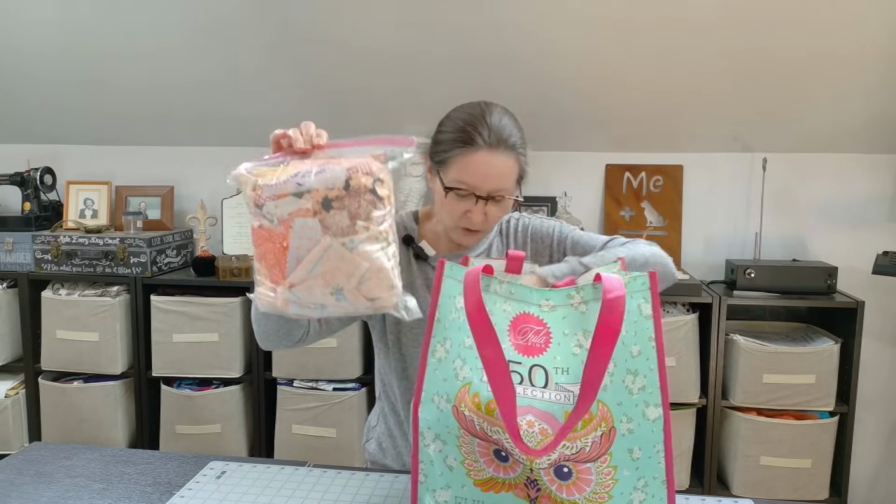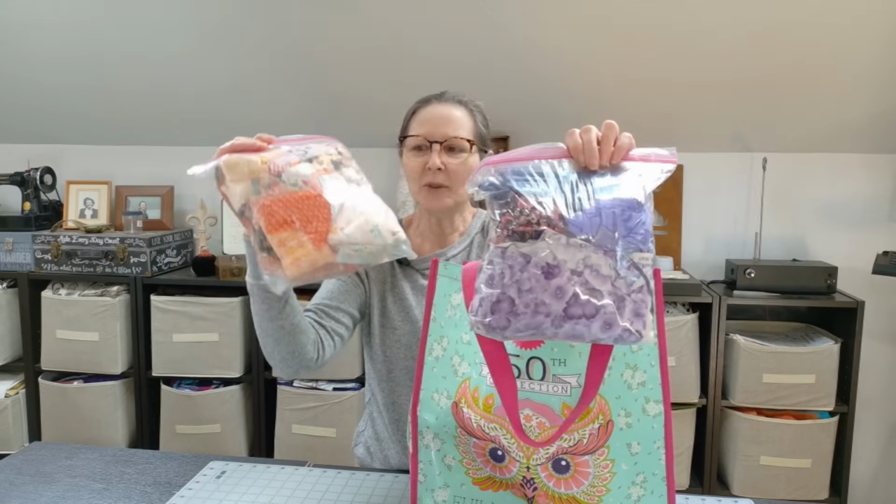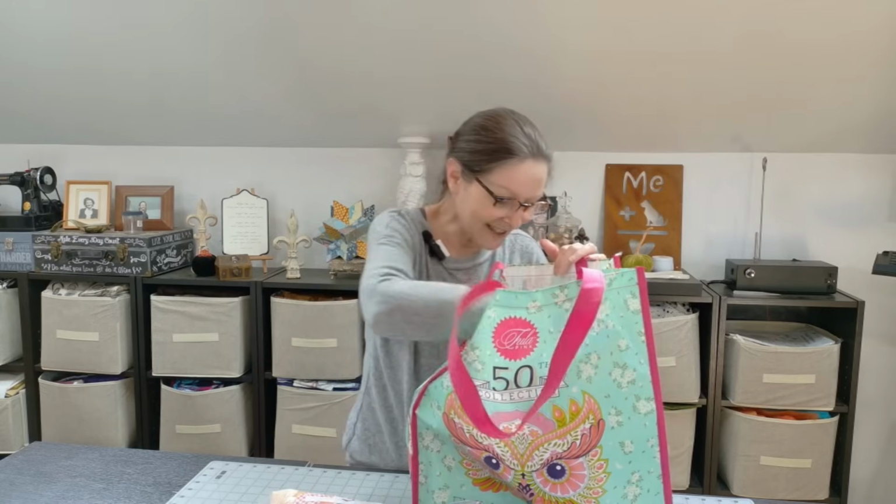Hello, everyone. So today we're going to go through the bag that I got from the craft sale that I went to in Colbert, Oregon. This was actually a couple of weeks ago that I went to it, but I'm getting to record it today finally. And so I'm so excited to share with you what I got. Here is my bag of goodies that I got at the sale. And I picked up two of these 1 gallon bags of fabric, and I decided to go with a peach coral and a lavender purple. I thought this would be really great. So I'm really excited to go through, and I haven't looked at them at all. So I'm excited to see what's in them.